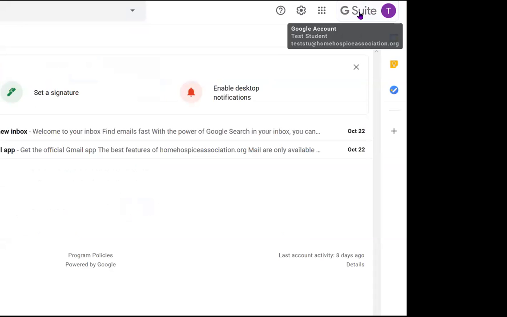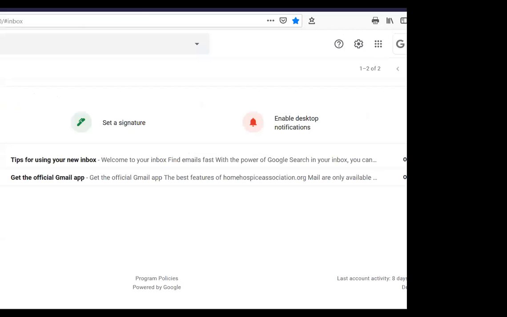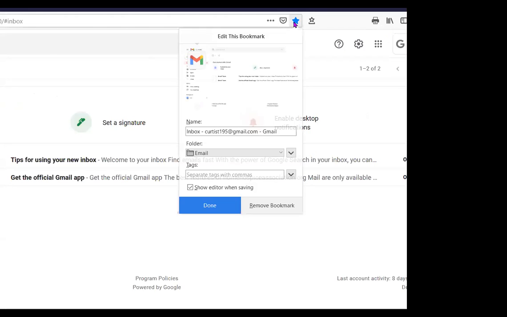Now, what I want you to do from this page is bookmark your page. To do that, see, I've already bookmarked it. Sorry, everyone. To bookmark this, there's a little star here, and I want you to push on the star until it lights up. And then it's going to ask you, just like this, to enter your bookmarks.